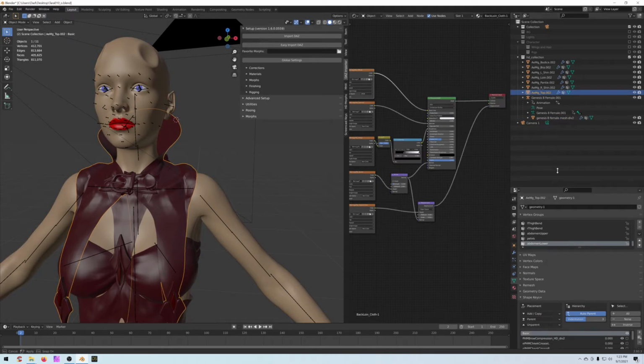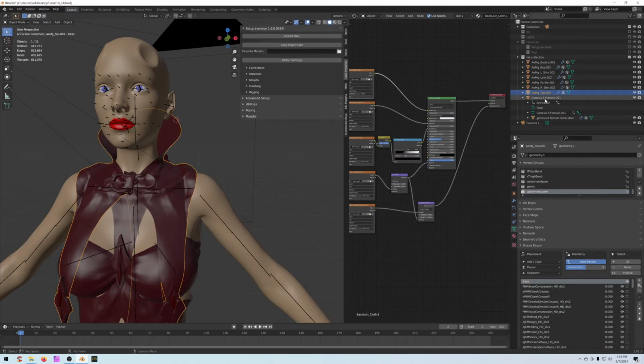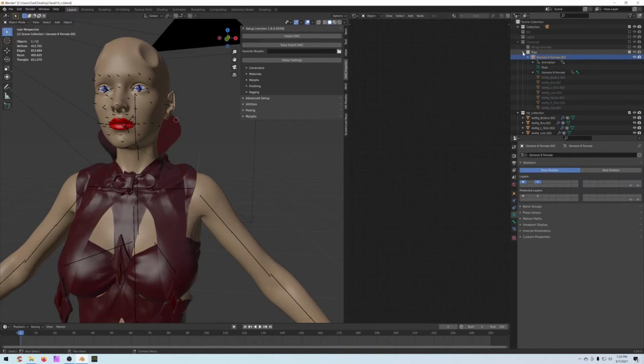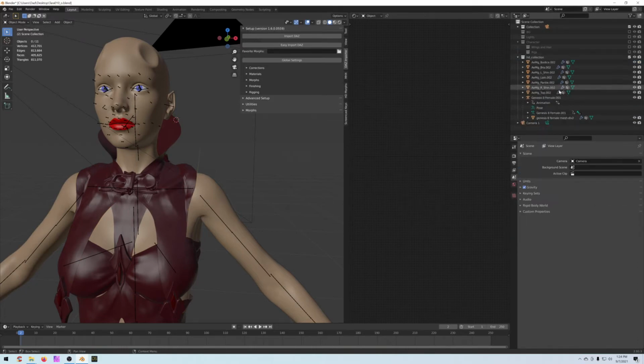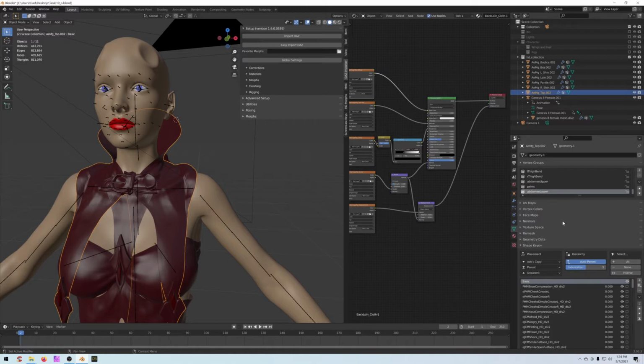We'll reparent these. So these should be parented to the original mesh or the original rig, which was Genesis female 002. So we're going to reparent them.